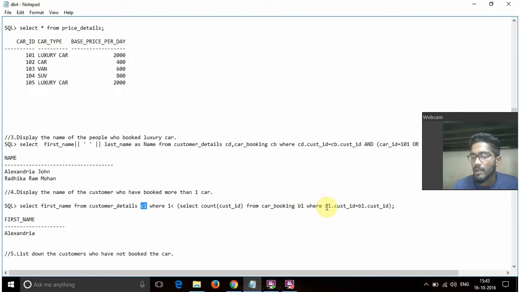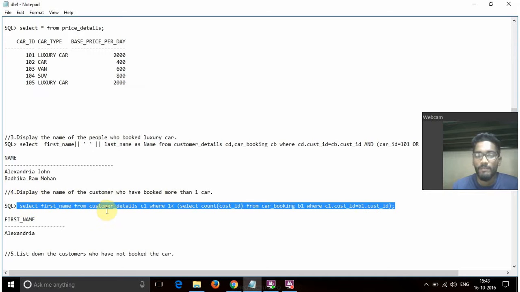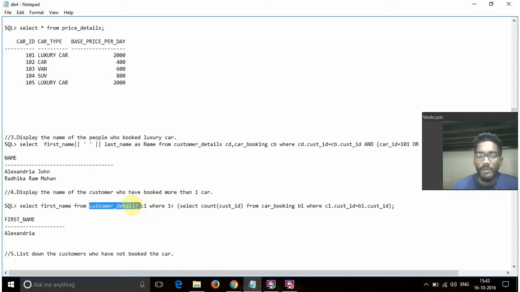The condition is C1.customer ID should be equal to B1.customer ID, and the answer of that subquery will be used here. Select first name from customer details where one is less than the output of the subquery, and we get the answer of that.